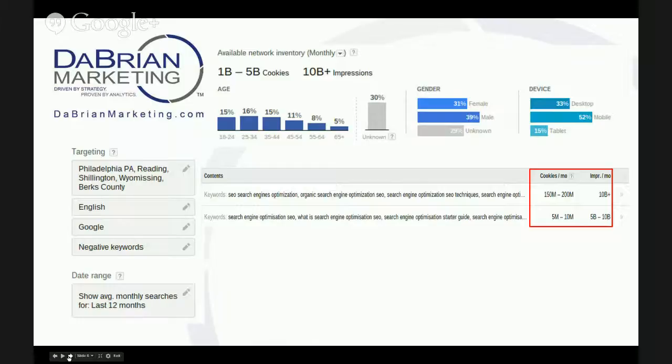The other piece of this, as I mentioned, was the intent component. There is a piece on DaBrian Marketing Group's blog around keyword intent by Justin Miller that speaks to and gives you some insight as to how you might align that. So I would highly recommend taking a look there and looking at some of that content and some of those sources that are there to help along with that process.